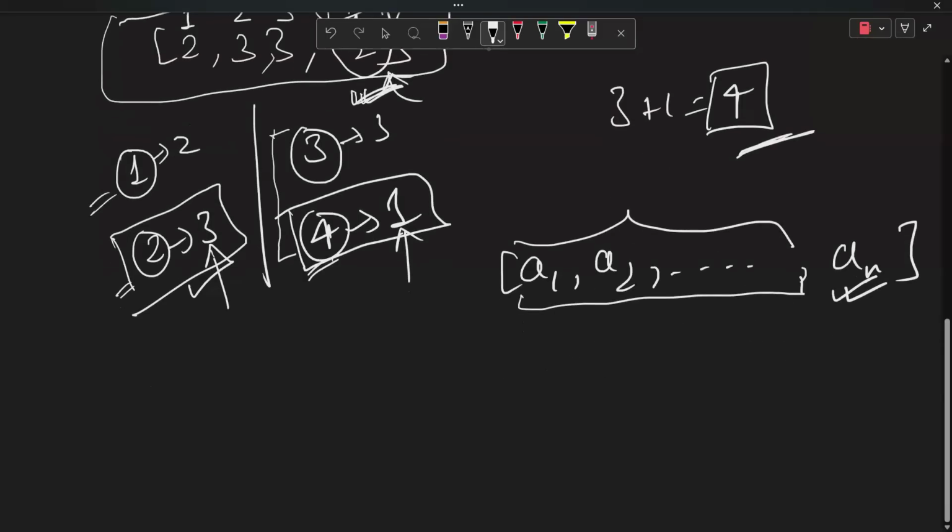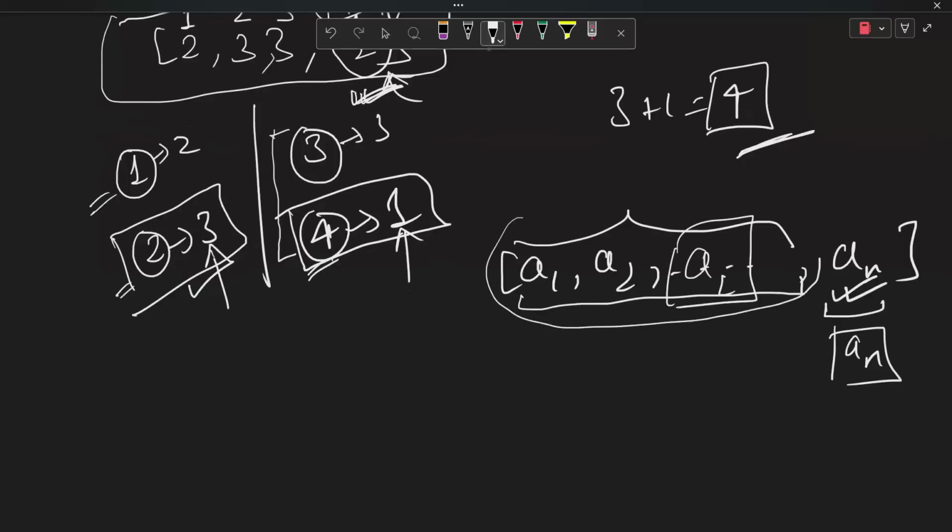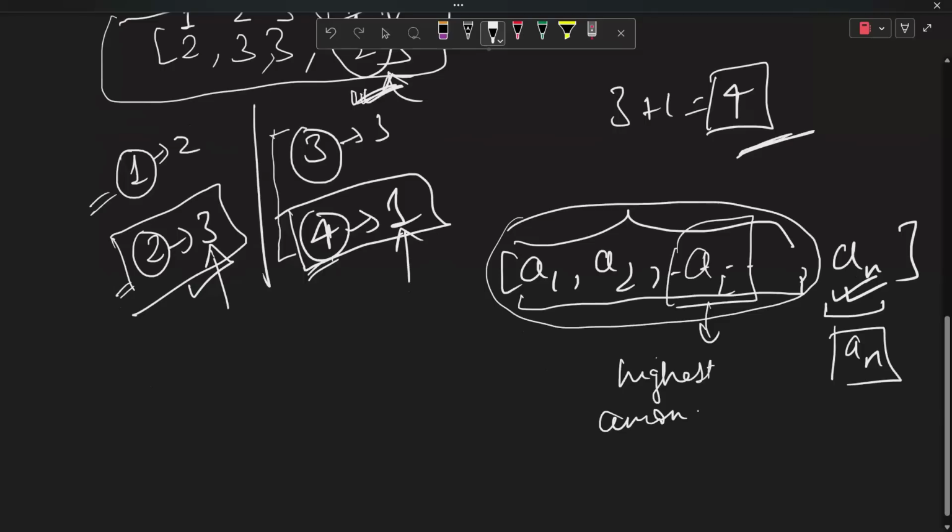So this book, you are sure this is going to be read. So AN is definitely going to get added to the answer. Now you want to choose the book with the highest number of pages. So let's say somewhere AI, this book has the highest number of pages among these, excluding the last book. If AI has the highest number of pages, so highest among A of 0 to n minus 1 in this array.